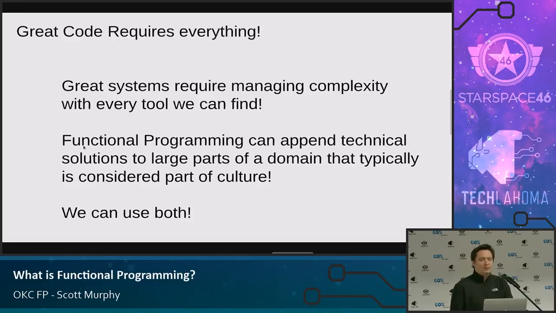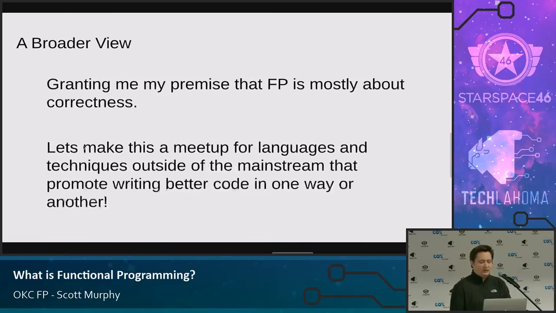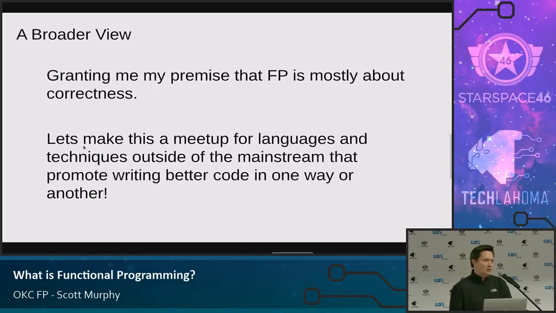That leads me into the next part of what I want to talk about, which is what I want this to be. I would like to see us take this meetup and turn it into a meetup where we're talking about tools and techniques to write better code that are not on the culture side, but more on the technical side. And especially ones that are outside of the mainstream. Choosing an alternate programming language for this is definitely outside of the mainstream. I think theorem provers would be outside of the mainstream. Some languages are right on the border, like Rust. Rust is becoming pretty mainstream, but it's still really interesting.